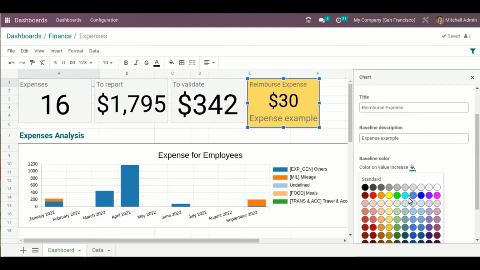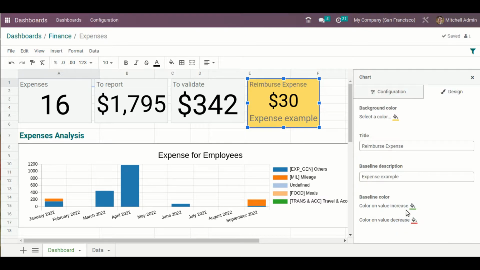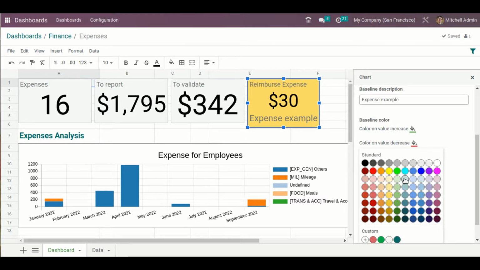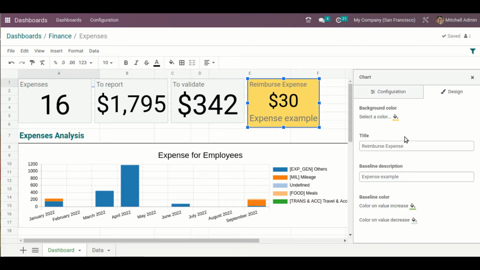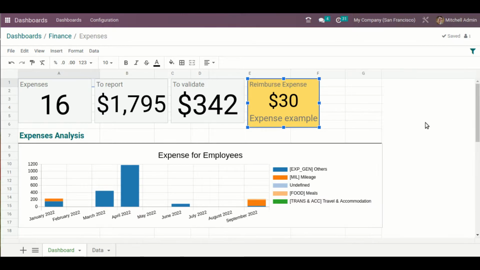When the value increases, it should be this color, and when the value decreases, it should be this color. The system will automatically apply this color on increase and that color on decrease. So like this I can apply conditional formatting over here as well.